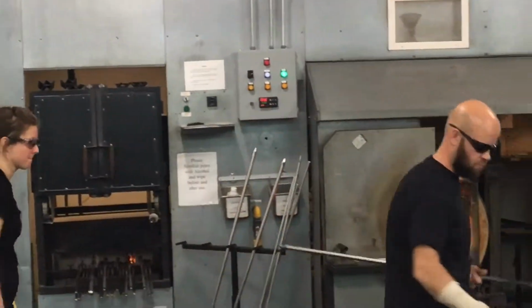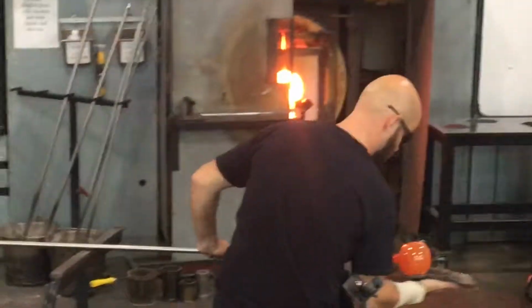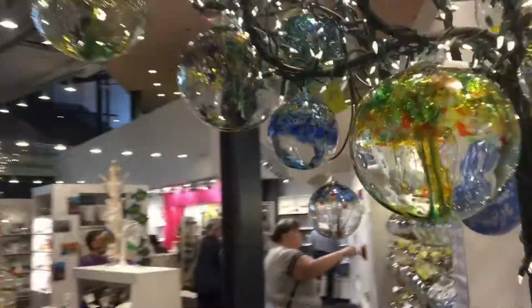So now you see, although we've gone into a mold, here we are back at the freehand glass blowing, where Juha's just letting the glass fall and rest into his hand.